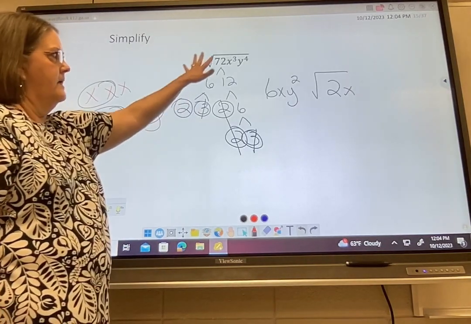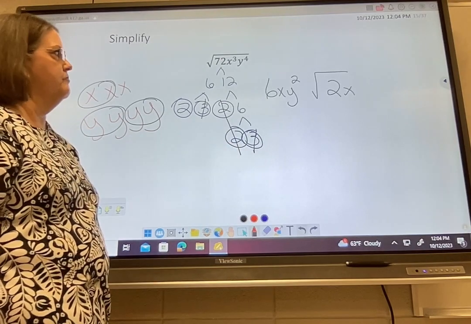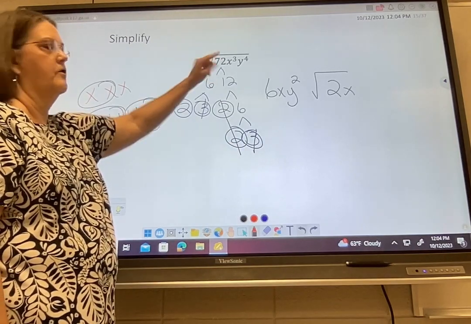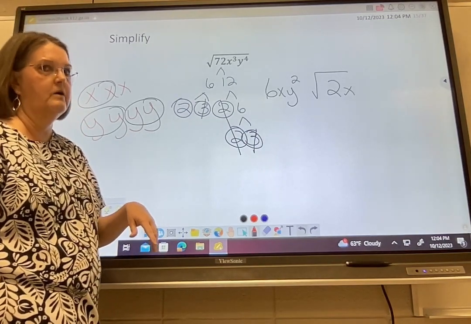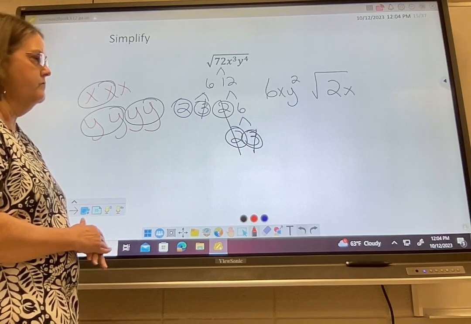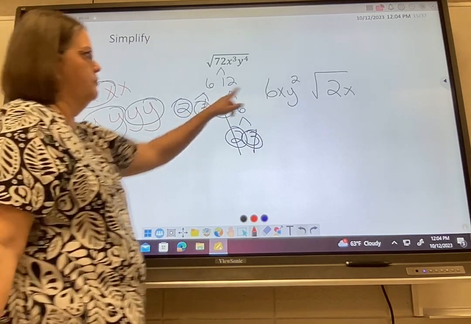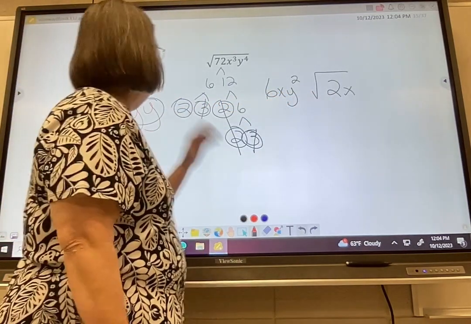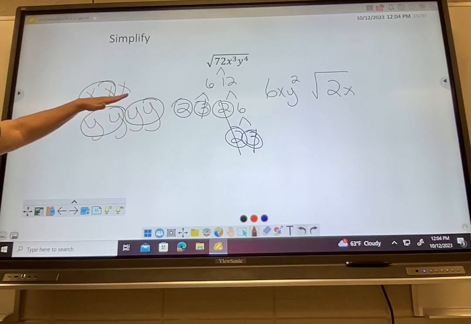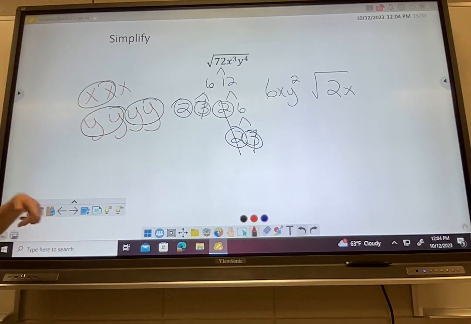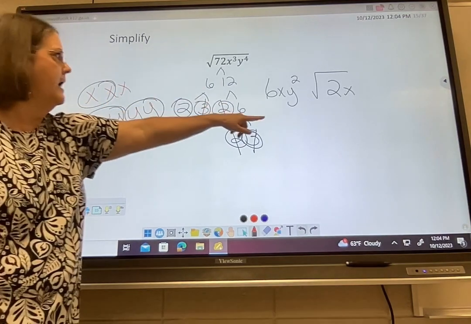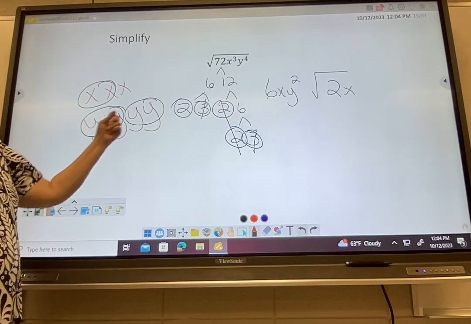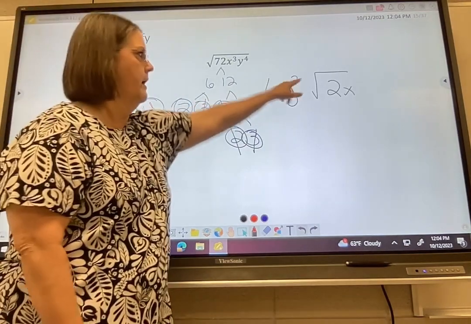This one, I did it how I taught you to begin with. I took the factoring tree and did it, but if you put that in the calculator, just put the 72 underneath the radical. The calculator will not do the variables. You have to know how to do that yourself. So that is 6 onto the square root of 2 for the numbers. For the variables, you have 3 x's and 4 y's, and it takes 2 to bring one of them out. So I'm bringing out 1 x, a group of 2, and 1 is left inside. And I have 2 groups of 2 here, so that is my exponent, y squared, and it came out and none are left inside.